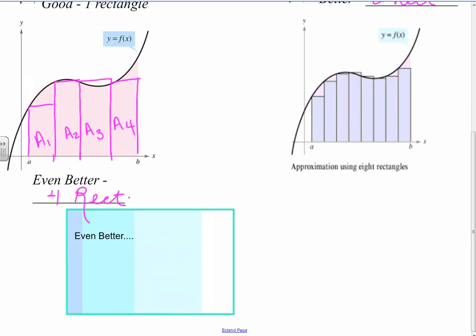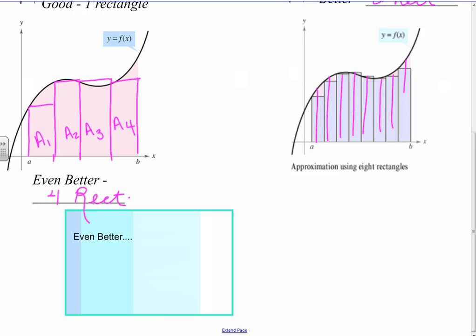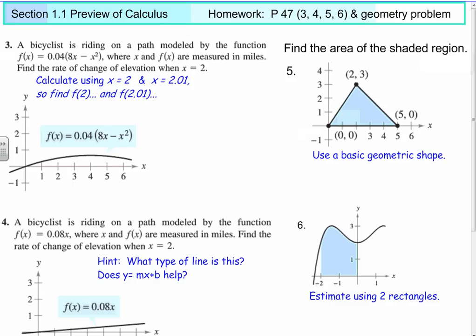Continuing on, you could chop it up into as many rectangles as you wanted to. I could even have these, couldn't I? And it would even get better. And notice how it's starting to follow the shape of the curve better and better. So, one way of approximating the area under a curve. Calculus, when we get into it in January, February, using integrals, we'll be able to do a much more accurate job of estimating area. So that leaves us with the homework, which we'll work on in class.